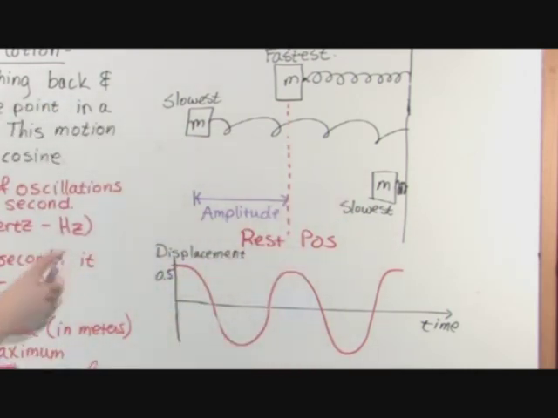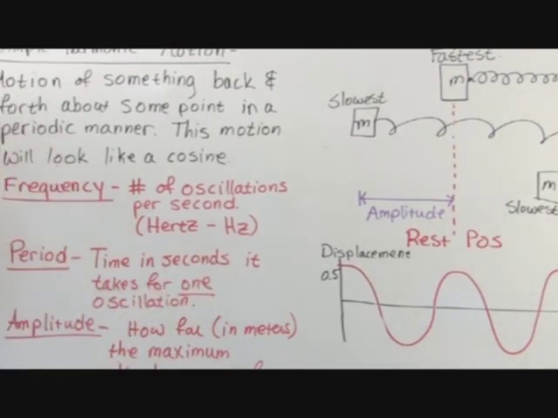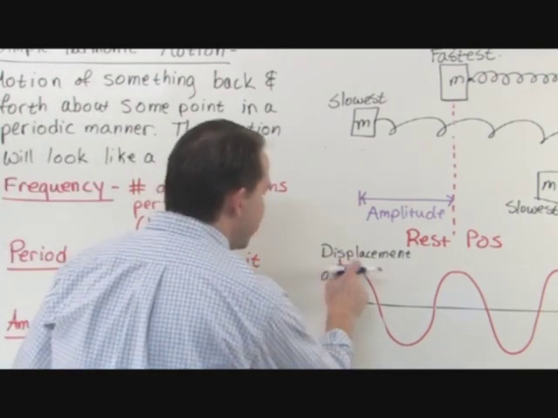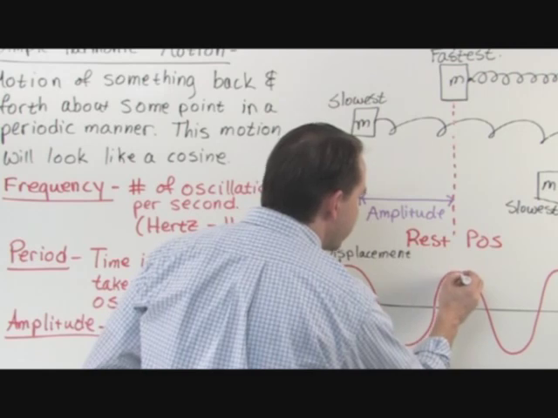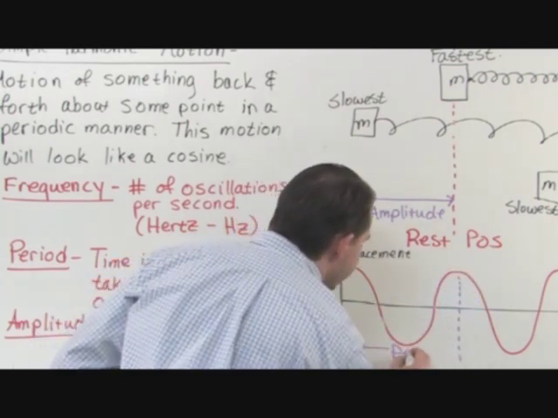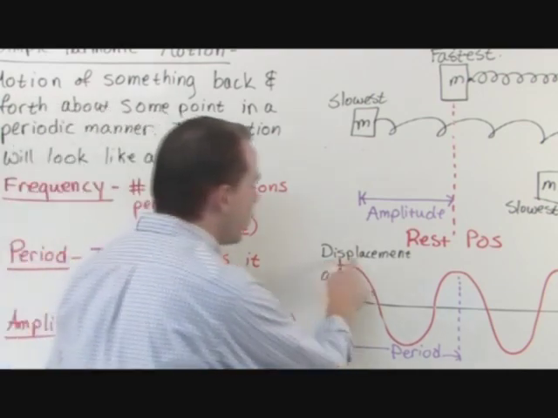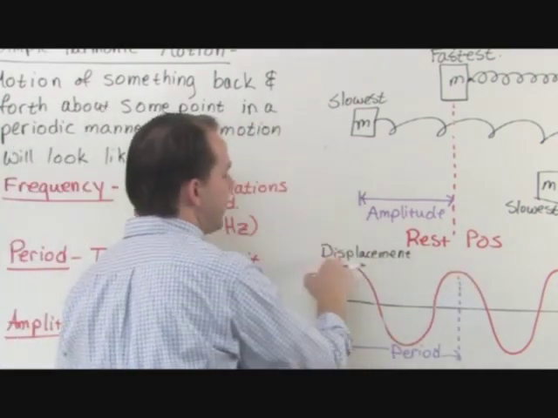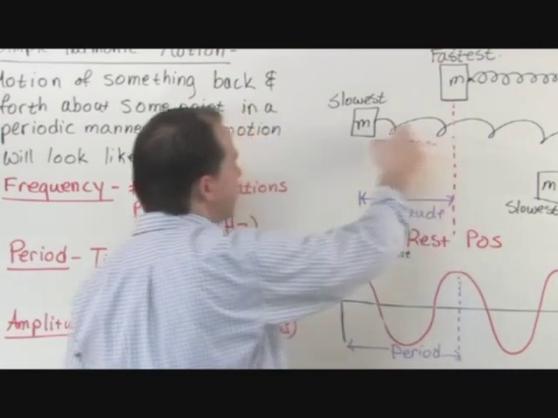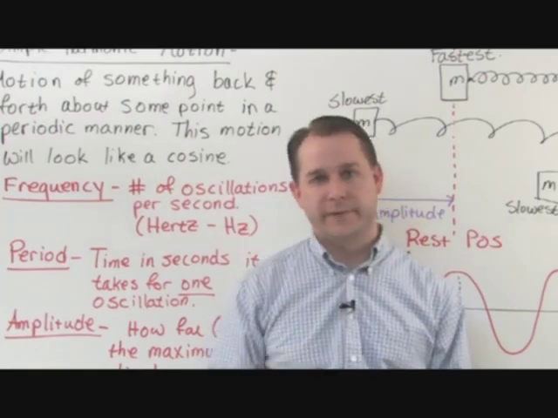Now, the reason I'm really drawing this is because the period, if you remember, which is over here, the period, is the time in seconds it takes for one oscillation. So one oscillation starts up here and exactly where you end up, which is right here. So this from here to here is a period. It's a period because that's one complete oscillation. That's one complete back and forth. I started over here on the left and I ended up exactly where I started with on the left. You have to go all the way back to where you came in in order to have one period.